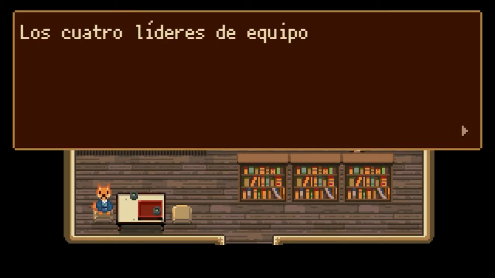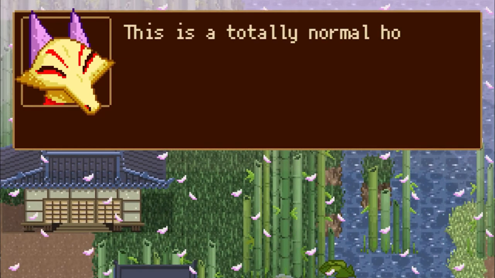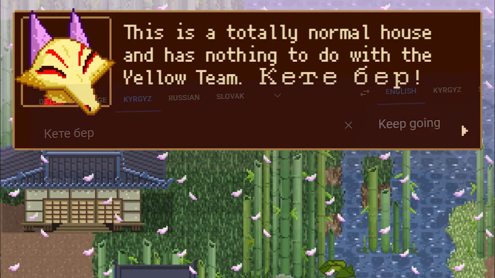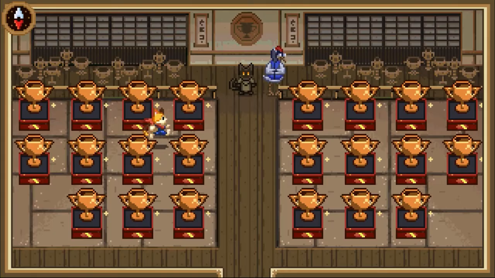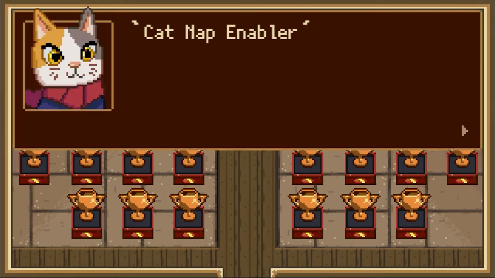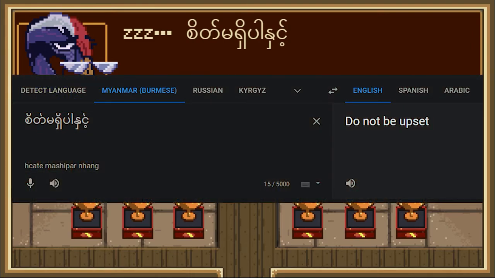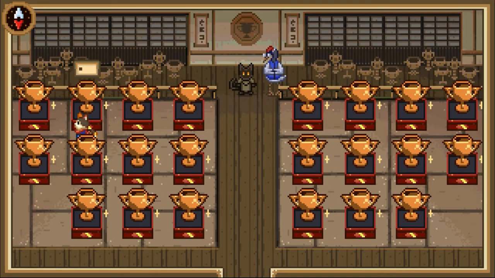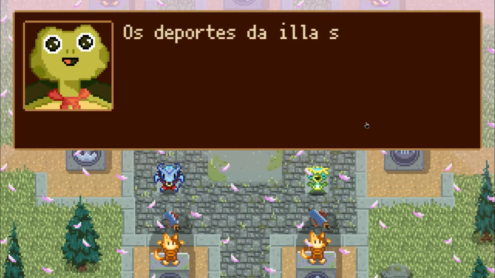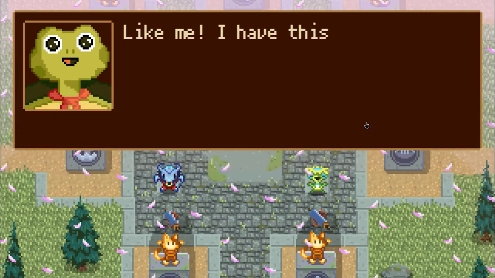This book title is Spanish for the four team leaders. At the front of the yellow team's headquarters, the two guards will say this, which is for keep going. If you inspect this trophy, the trophy master will say this. This is Burmese for do not be upset, or do not be sorry, depending if you use grammar. The turtle at the start here says this in Galician. And here are what each of the team headquarters look like.